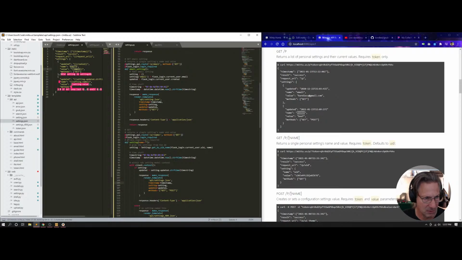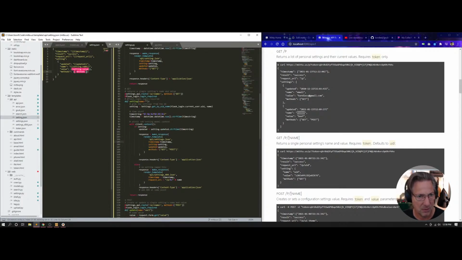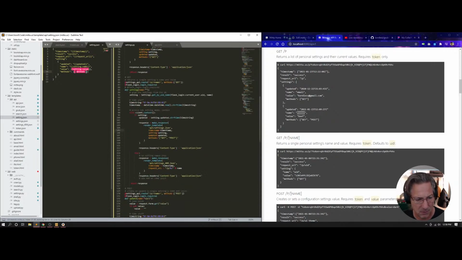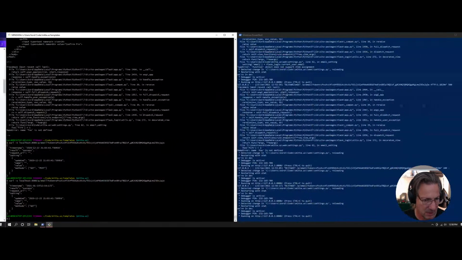No, that's not the right one. I am not going to need to do that. But in setting, I needed to do it because I needed to be able to toggle back and forth between the two. Else there's no setting, which is the error. Okay, that should work. Be close to it at least.